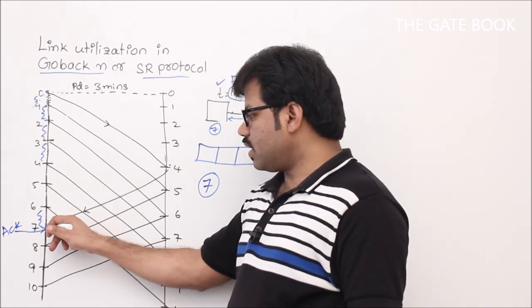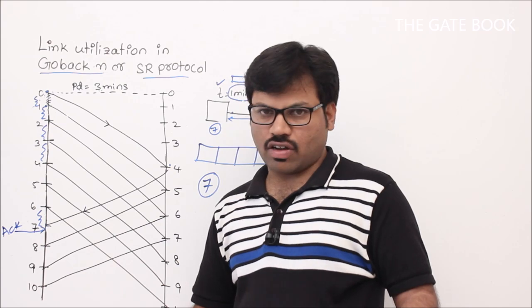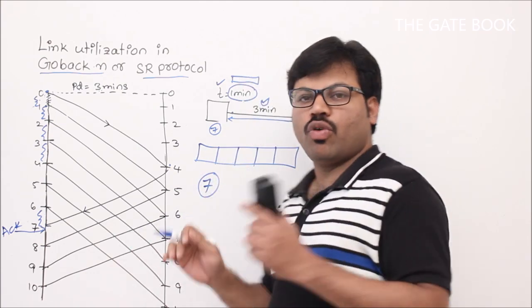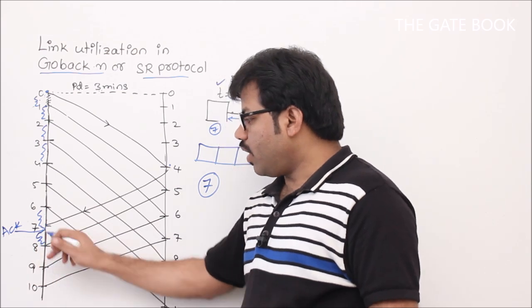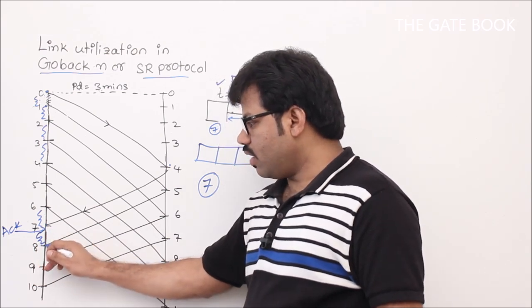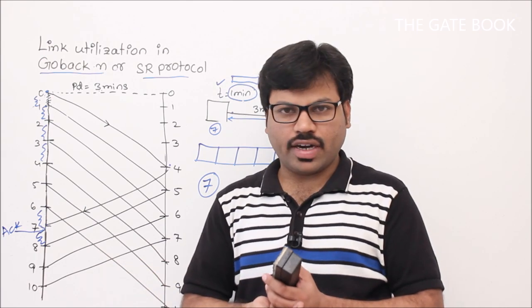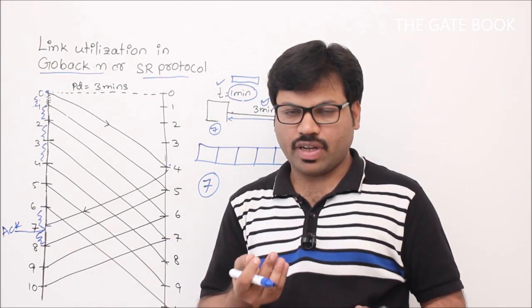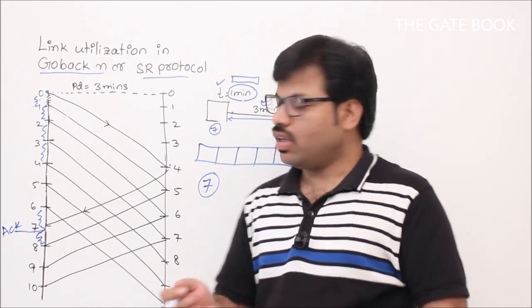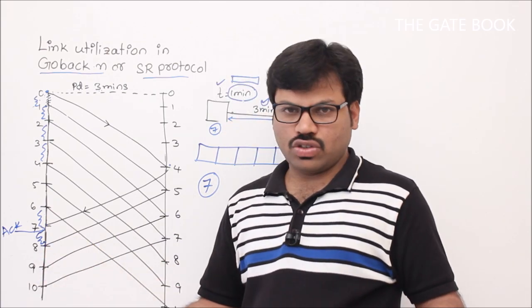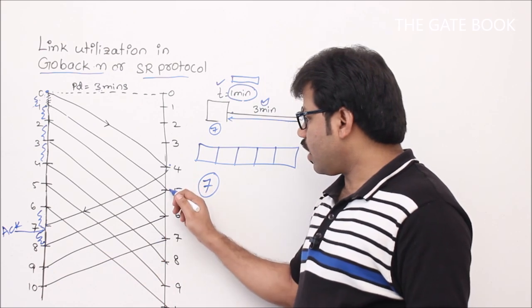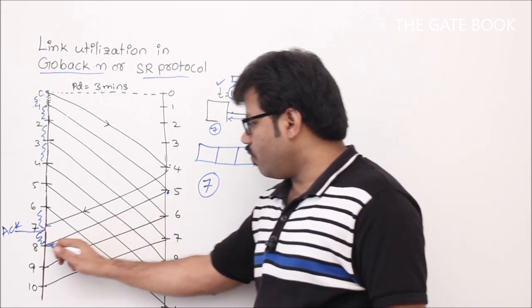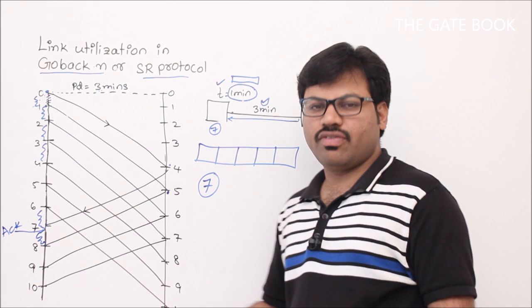Now after sending 7 frames, when you get the first acknowledgement, your window can be moved by 1 frame, then that frame I can send here. But sir, at the 8th minute that frame also will be over, right? That means I had one extra frame now because of moving the window, then I sent it. Then should I wait now? No, you don't really require to wait. The reason: the second acknowledgement is going to come here within 1 minute of time. What is the reason? We will see.